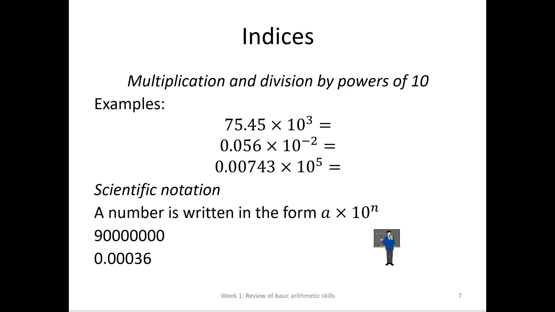Sometimes we can take a very big number and shorten it so that it has far fewer digits, or sometimes we need to write it bigger. For 75.45, the decimal place was there, so I'm going to move it over 3 places. The negative means I'm going to go backwards: 1, 2 — move the decimal place 2 places, and it's going to be 5.6 times 10 to the negative 2.